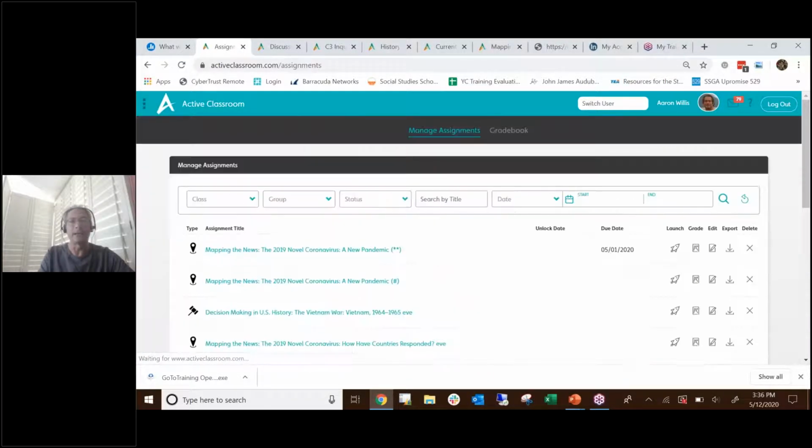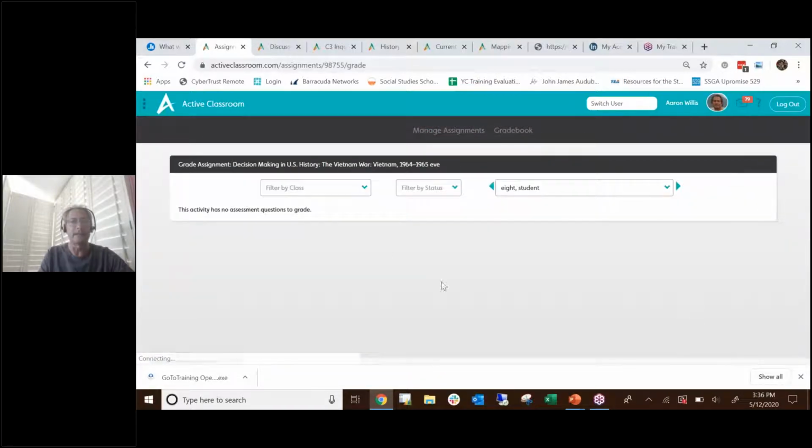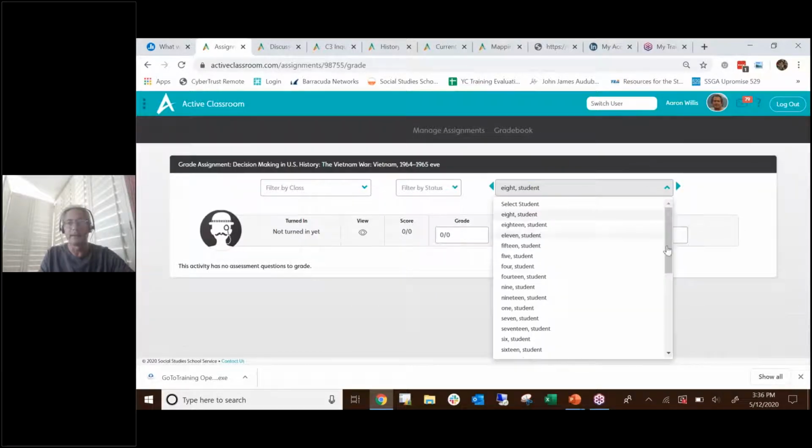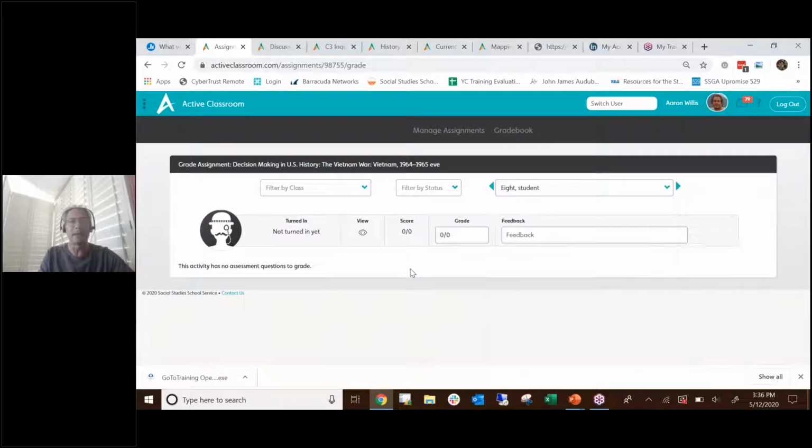we can look at what the grading interface looks like. So I can go in and I can grade this activity, and it's going to show me if any of my students have turned it in. Yeah, looks typical. None of my students turned it in, but I would be able to grade them here, and you've got the grade book. So all of that is available online and can be done remotely.